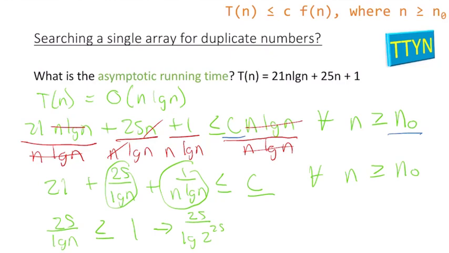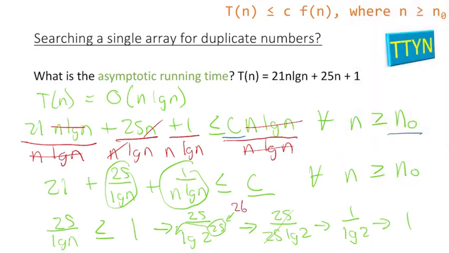And you can't pick values for n except for when you're trying to get it out of the denominator like this, and I'll show you why here. A nice property of logarithms is that if you have an exponent here, you can just bring it out front. So we can say that 25 over 25 log 2, the 25's cancel out, and we've got 1 over log base 2 of 2. Log base 2 of 2 is 1, so this thing is 1. So whenever you pick a value for n, when you're doing an asymptotic proof, you have to say, well, what happens if n becomes bigger? That's always what you're trying to guard against. Which would mean I, for example, could put a 26 here.